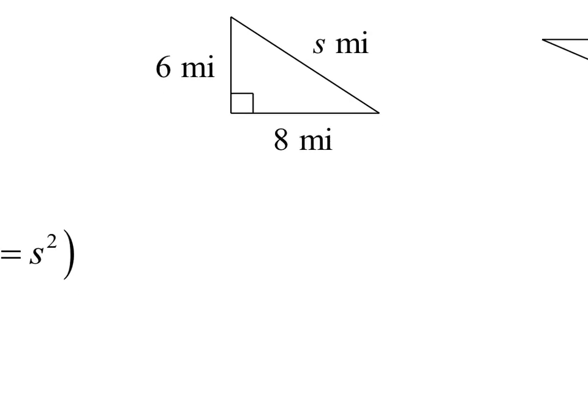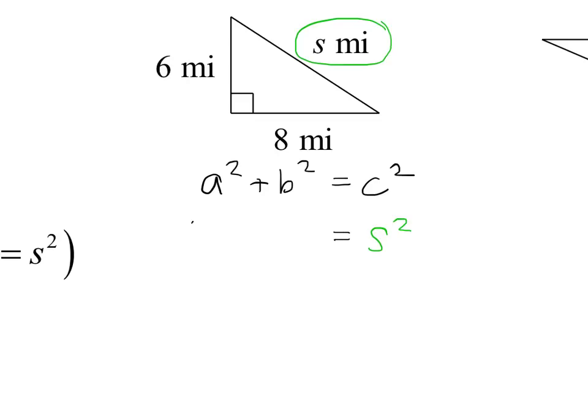So, starting with this first example of a right triangle, we know we're going to use Pythagorean theorem for this because whenever you have two given lengths of a right triangle and you're missing one, the formula a squared plus b squared equals c squared is the key. Now, the only thing I make a big deal of with Pythagorean theorem is this. The hypotenuse, the longest side, the side across from the right angle, the slanted side in most situations, must be in place of your c. Other than that, I really don't care what order you put the a and the b.